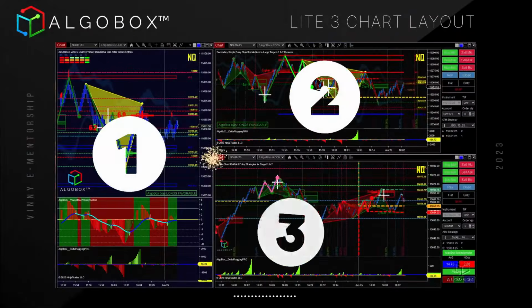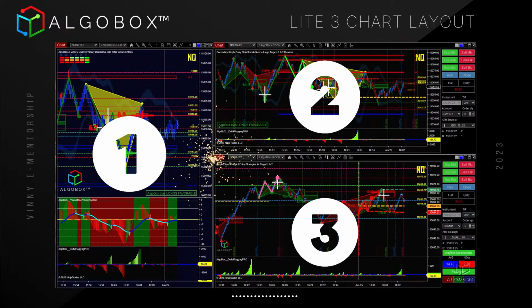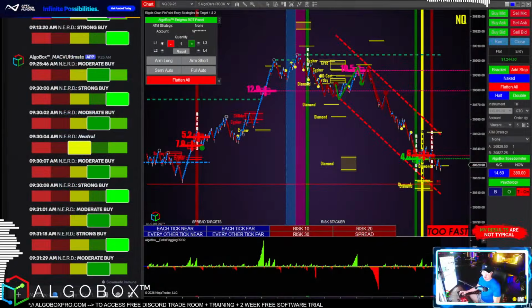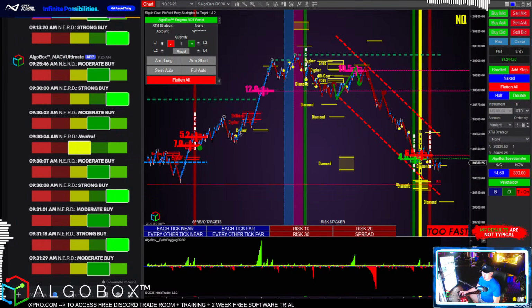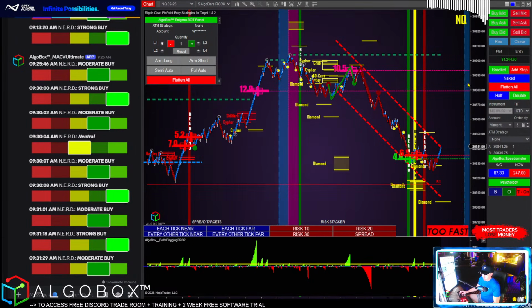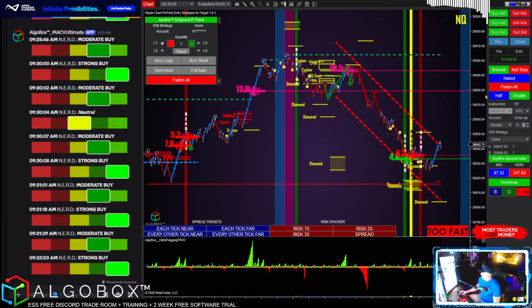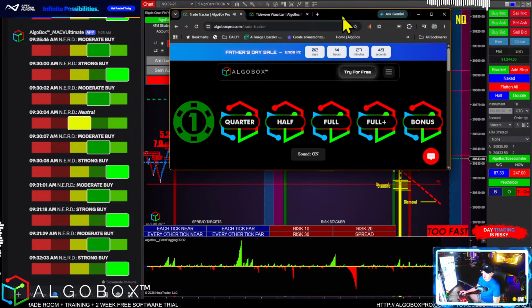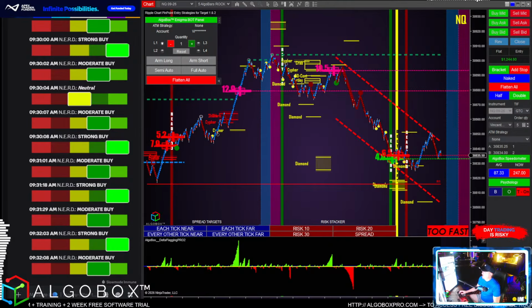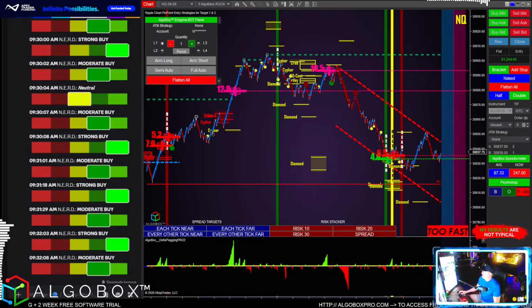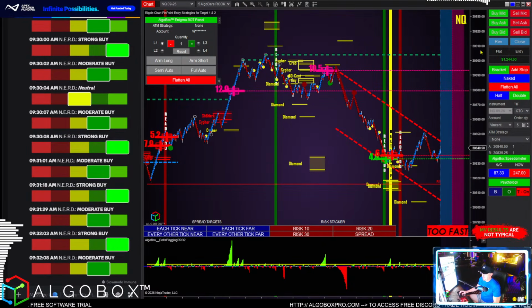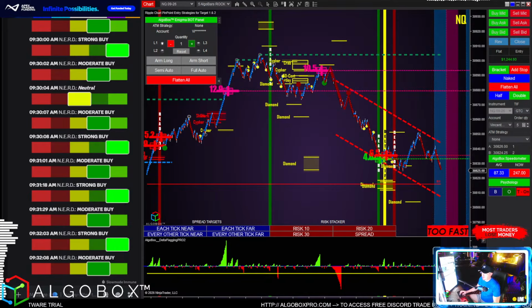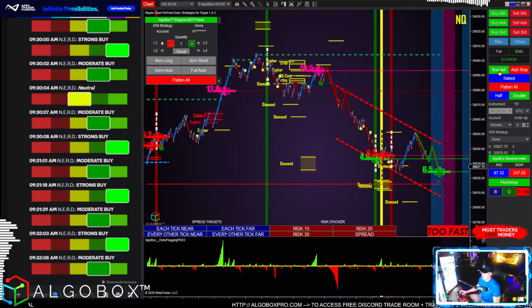or a 3 chart layout like this one. That MACV chart is there on the left. That's the number 1 on the screen there. And then 2 and 3 is the big and small entry charts, which you're seeing my small entry chart right here. All right, trade number 1 is up. So I'm going to flip that coin there. So now I want one more good trade here this morning, and then looking for a bonus after that. Good place to have grabbed that bag there this morning.